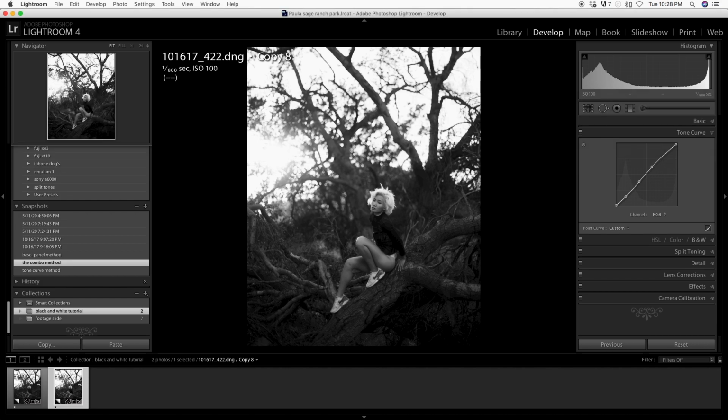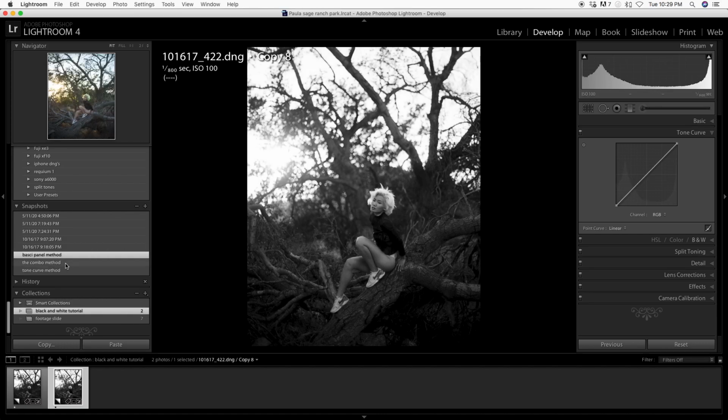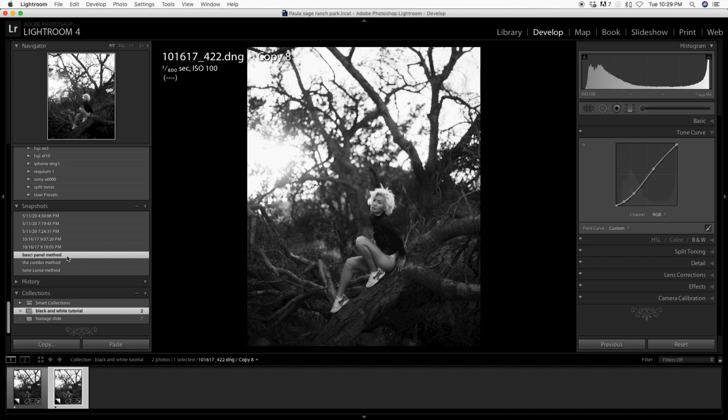These methods don't really exist. I've never heard of them before. I'm just kind of making it up as I go. What's important is that you realize the importance of where you put your tone. So if you look here, you could see that they're slightly different, because I put my tones in slightly different places. And the curves, for whatever reason, tends to give it a more 3D-like contrast, whereas the basic panel is a little bit more flat. So now you have these three different ones, and that is how you do that.